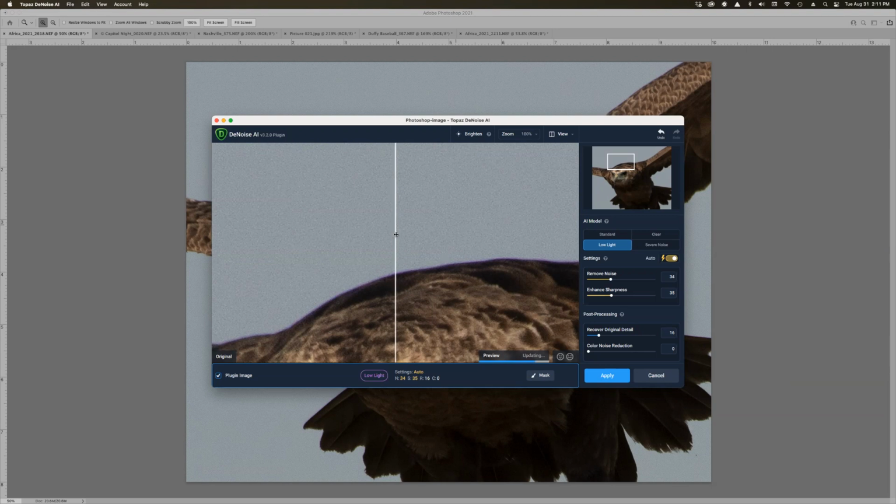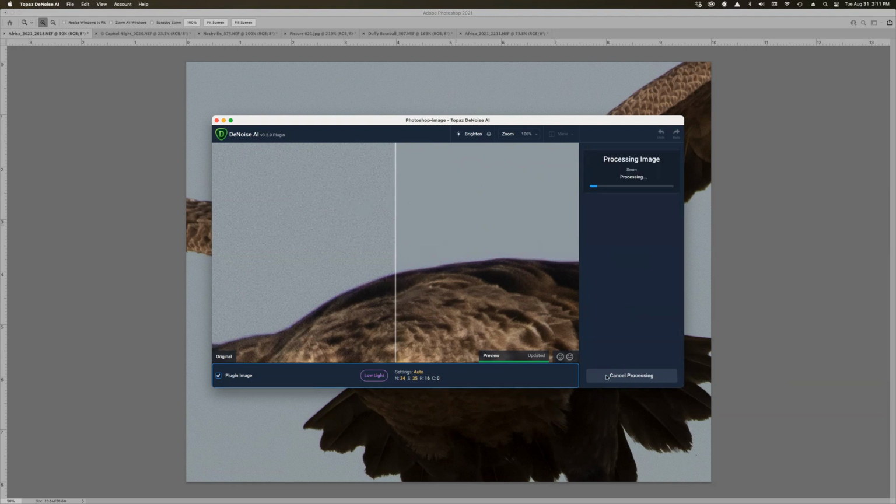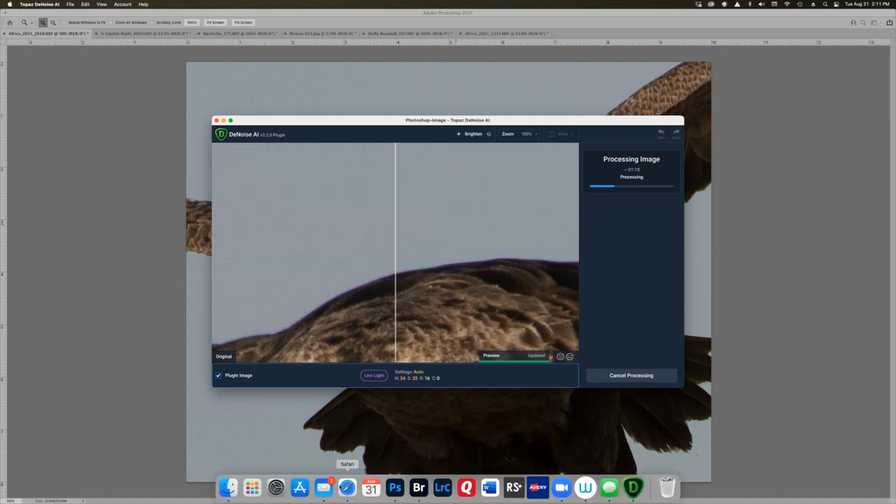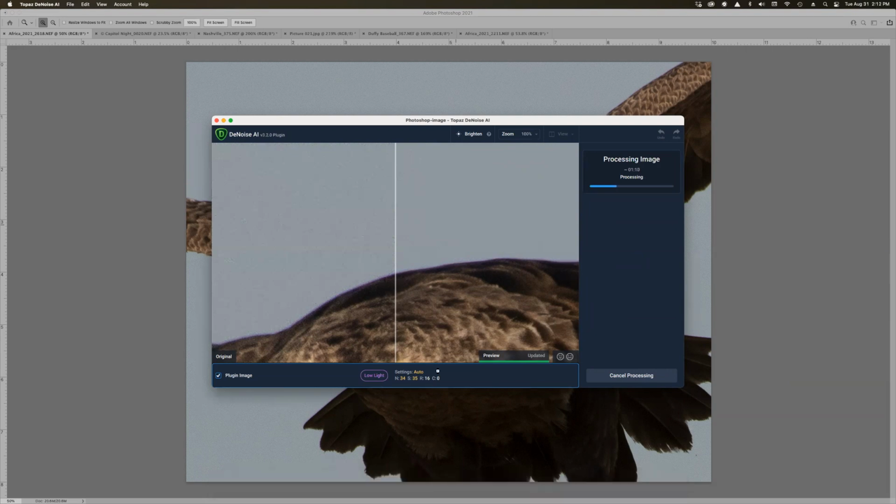And I have it set on my screen so you can see the before and after. The left side is before with all kinds of noise. The right side is the after. And you can see with the preview that it's going to work very well. And it looks like about 1.5 minutes to do it. So in the meantime, we'll go ahead and talk about other stuff.